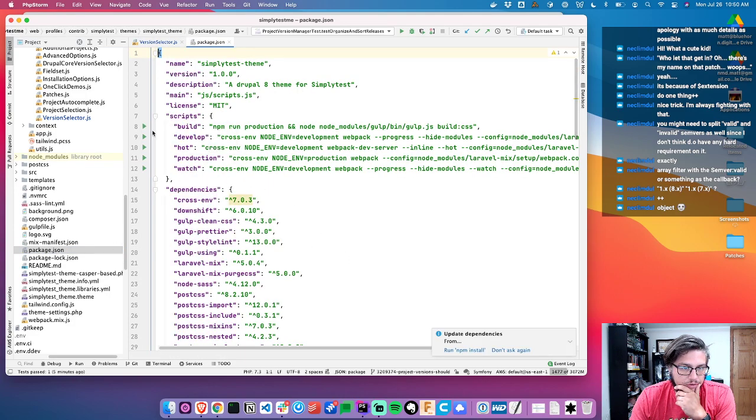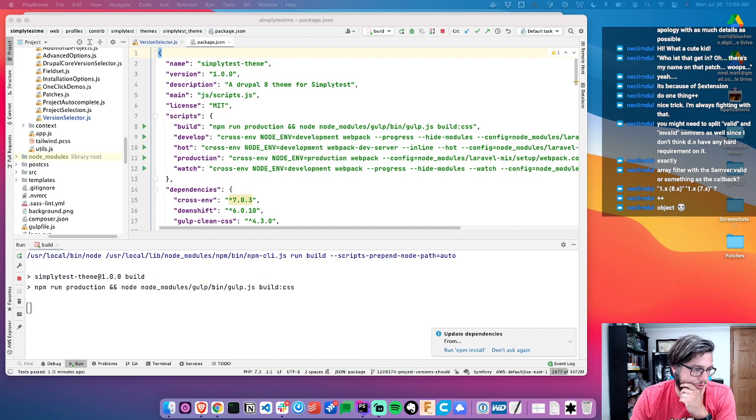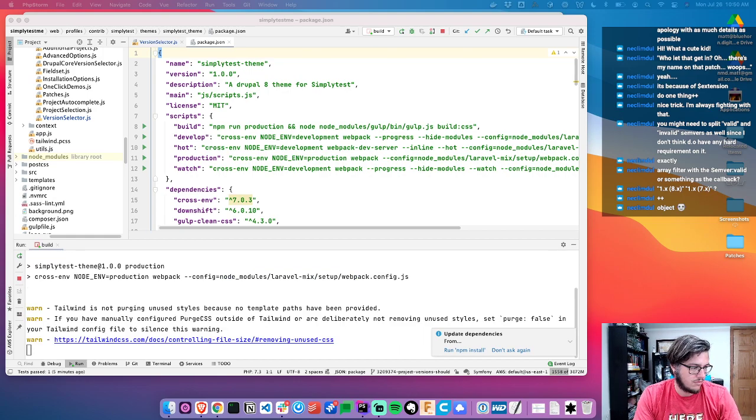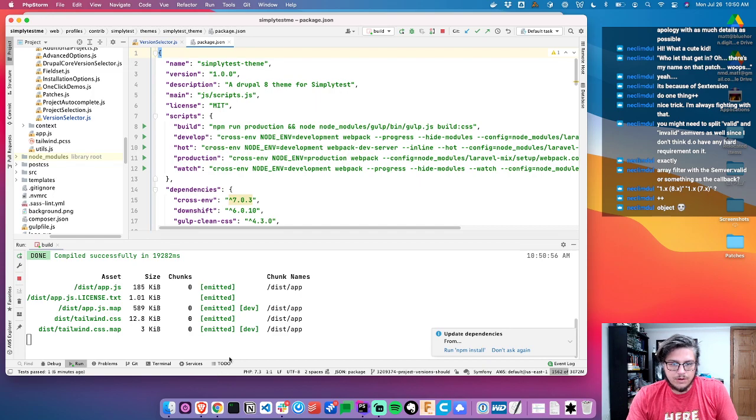Let's just do a build. Let's wait for this to build. This takes a minute because it also builds the CSS for the site.